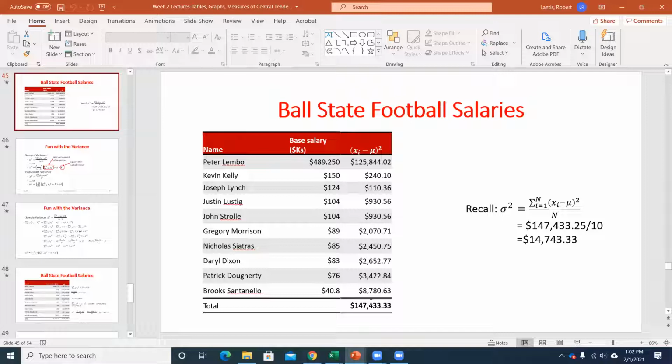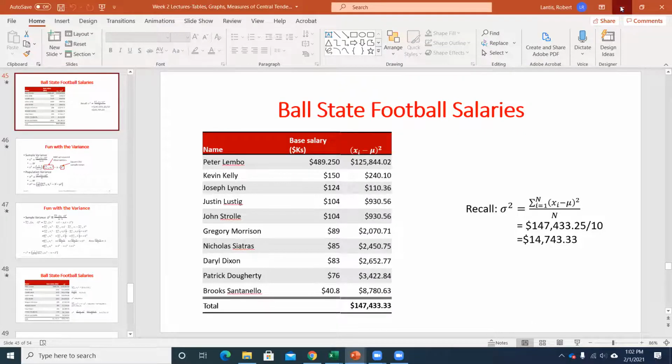And then the final step was to divide by n, the total number of observations. For a sample data set, the only difference was that instead of dividing by the total number of observations, we divide by the total number of observations minus one. That was the only difference between the population and the sample. So we worked through some problems.